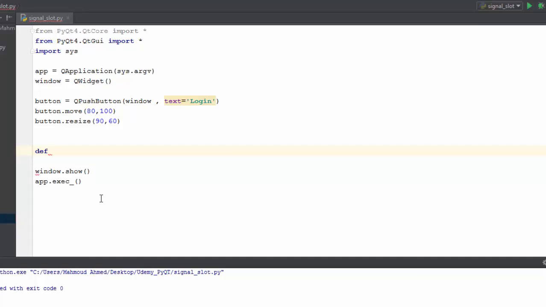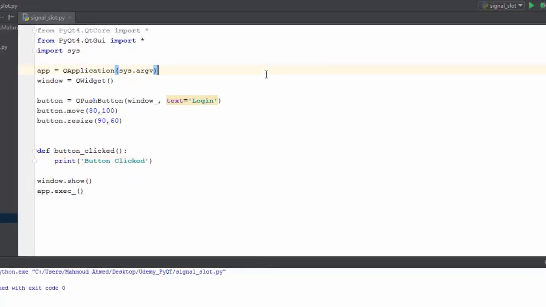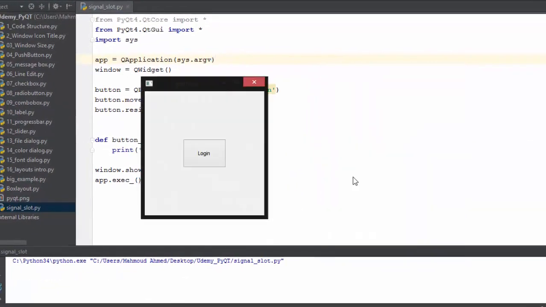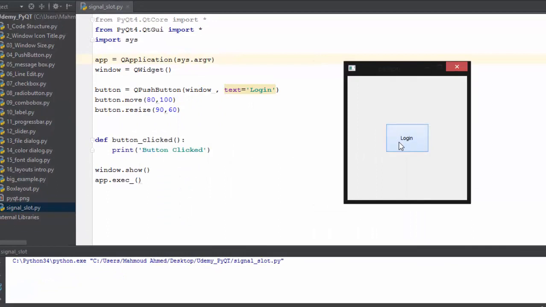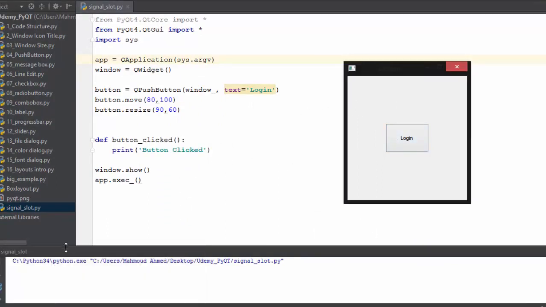Def button_clicked, print. This function will print on our screen only this word, button clicked.